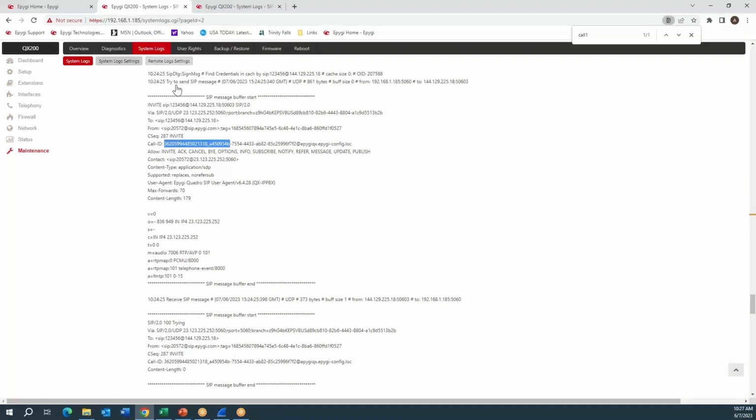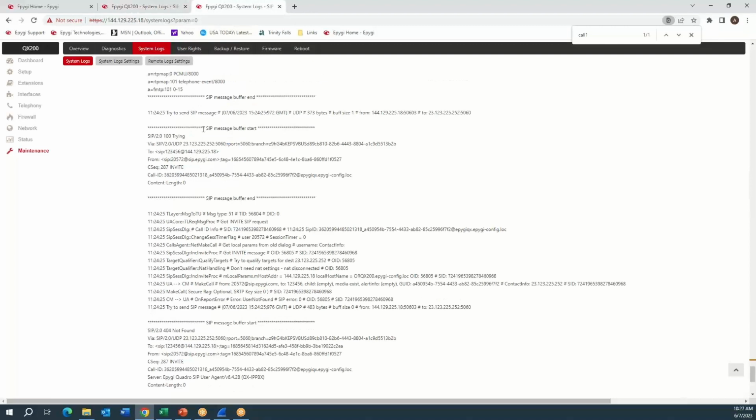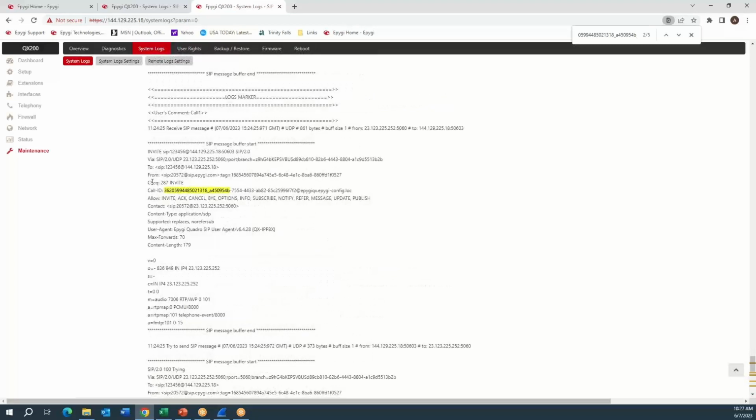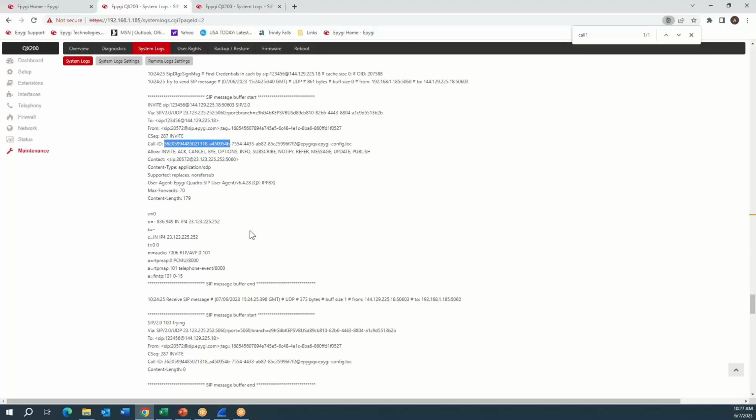That call ID from the originating end is going to be found and match the caller ID at the far end. And the sequence number has got to match up to their sequence number 287. So there's a way to stitch these calls together to find your call out of many calls that might be going on at that time.